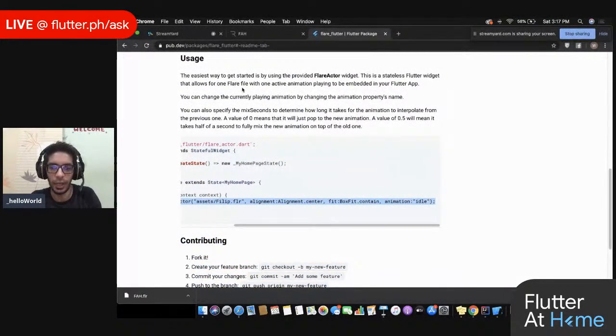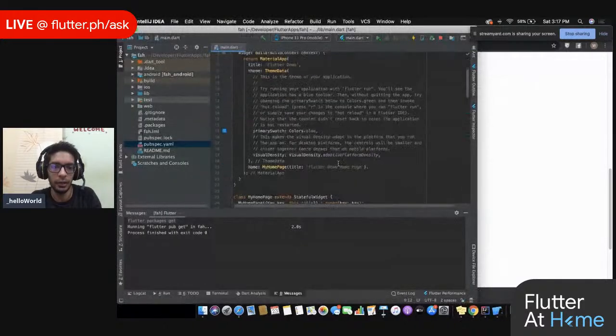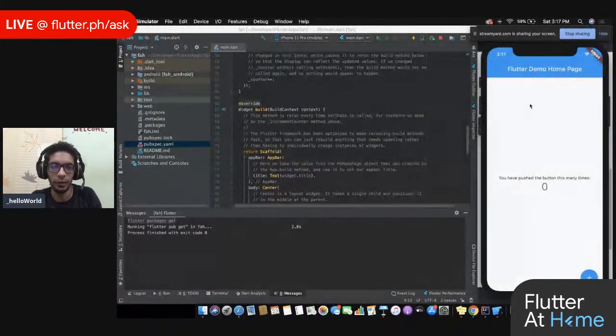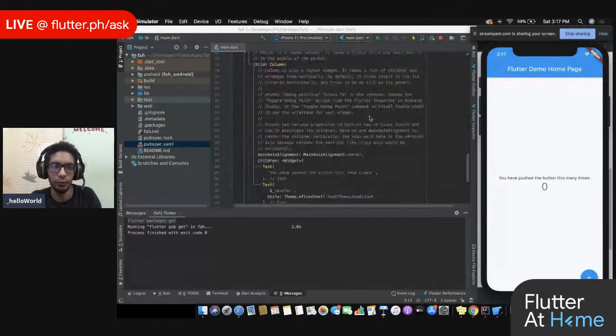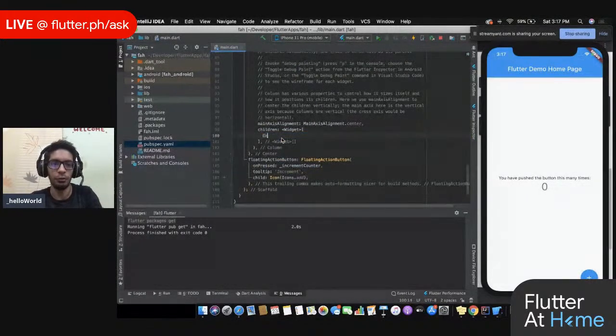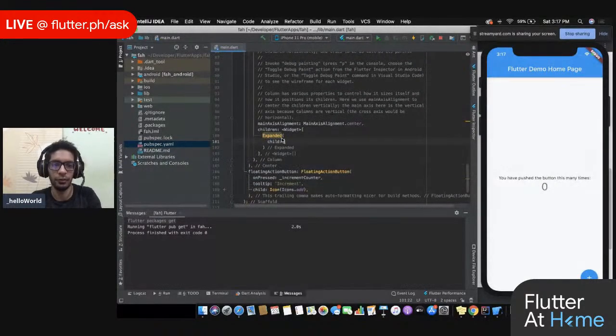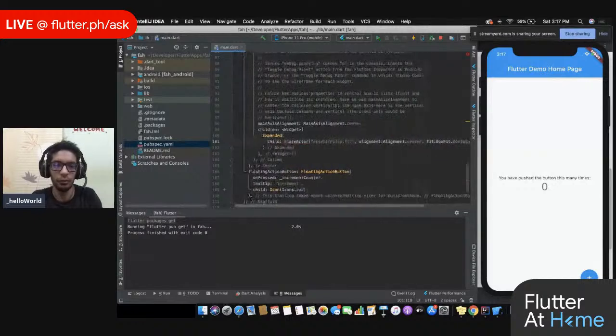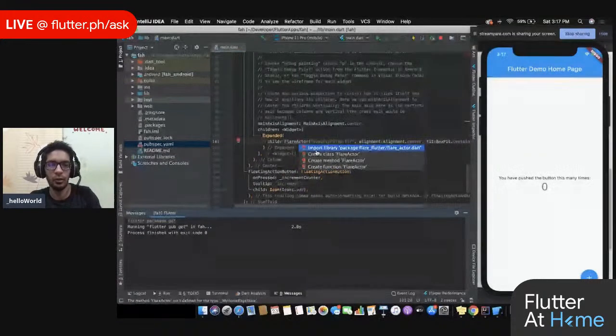So let's add this to our main UI. This is the UI that is running right now. I'm going to remove everything, add an expanded widget, and add this Flare animation inside it. And it's asking me to import it.